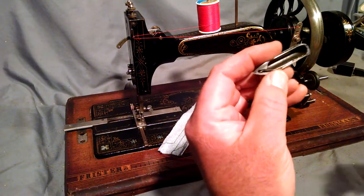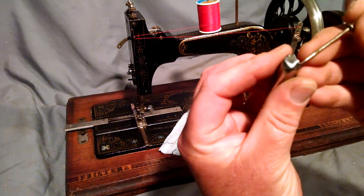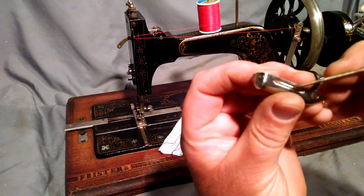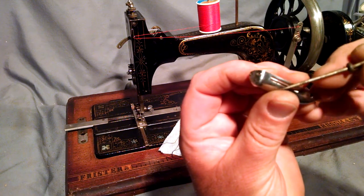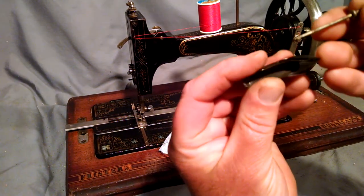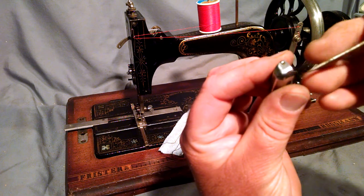All right, now I'm going to show you how to thread the boat shuttle. On the end is a little slot, and you'll see a wire, a rod, which is this rod. So basically your thread's going to come around the lower side here and through the top up to the notch, and then under your tensioning tab. There's a screw here for adjusting the tensioning tab. And this is actually a pretty neat way of threading this shuttle.